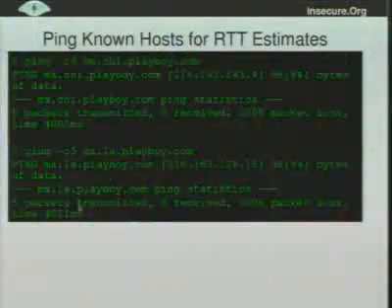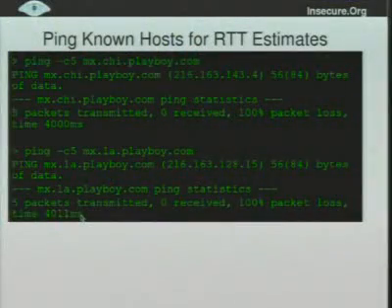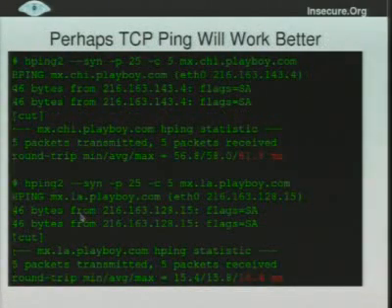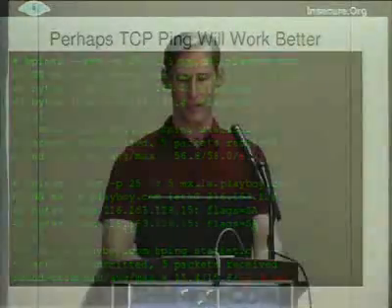So I ping both of them, 5 packets each, and both return 5 packets transmitted, 0 received, 100% packet loss. Well, that's a bummer. They're blocking our pings. But how can we contact them? Well, they're mail servers, so they've got to have port 25 open. So I use one of my favorite tools, hping, and I say send a SYN packet to port 25 on each of these hosts and report back. And here it does get TCP responses.